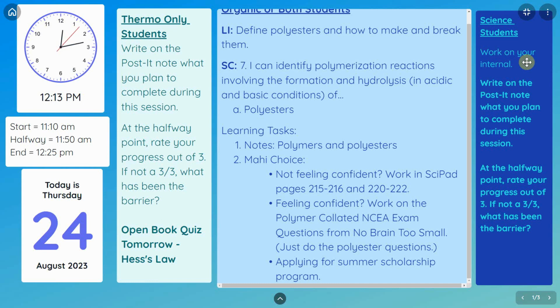Where is it? Okay, so you log in here. Where's that? So select documents, academic details.